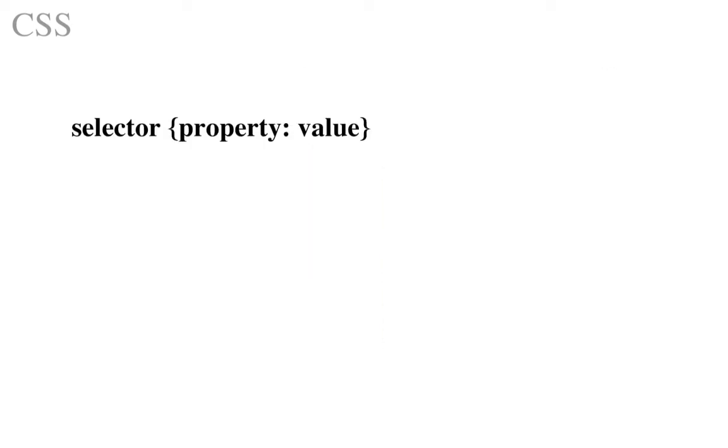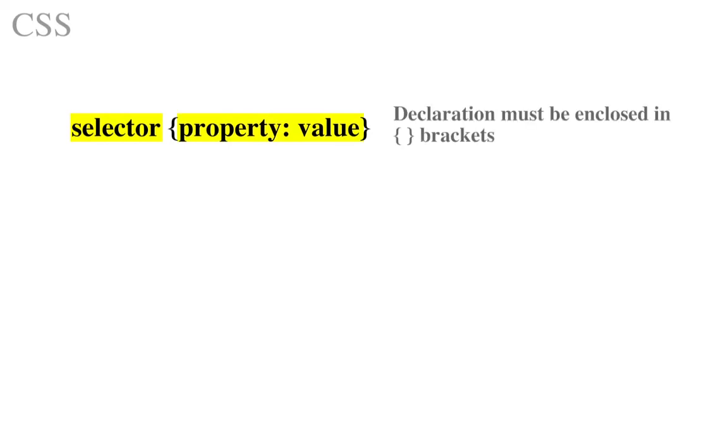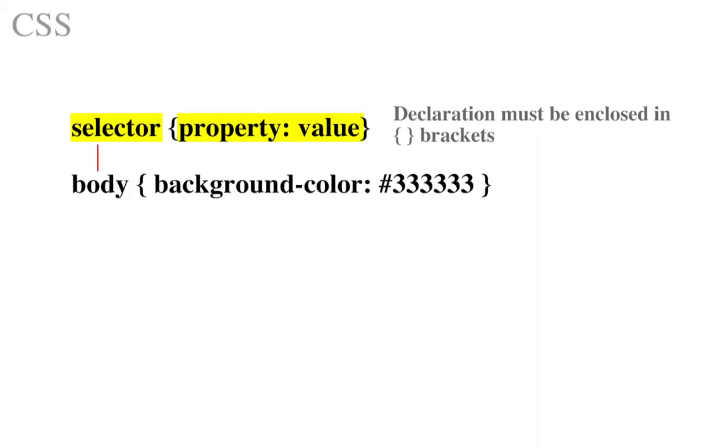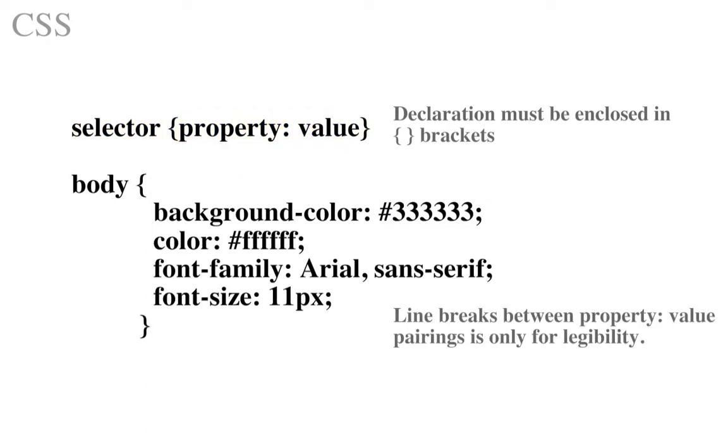Style sheets contain rules. The two main sections of a rule are the selector, which identifies the HTML element to be affected, and the declaration, the style or display instructions to be applied to that element. The declaration is made up of a property and a value, similar to an attribute in an HTML tag. You can list several properties in a single declaration, separated by semicolons.